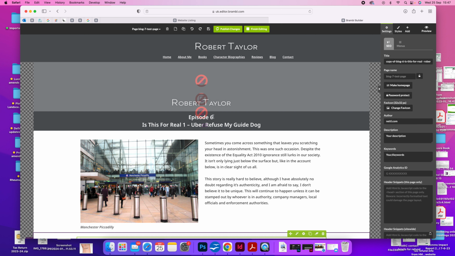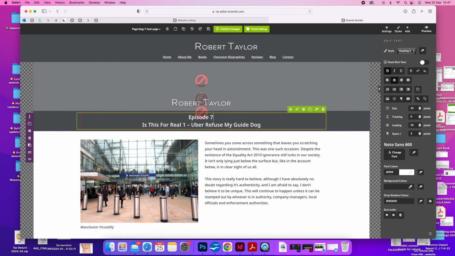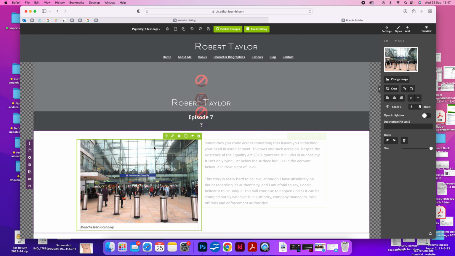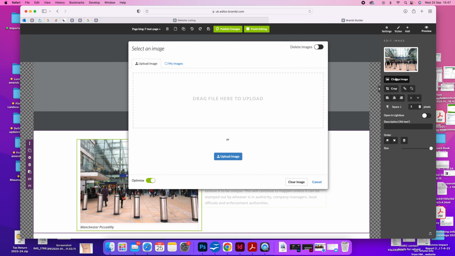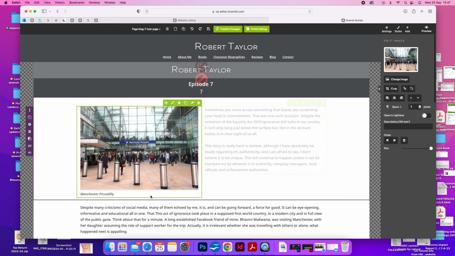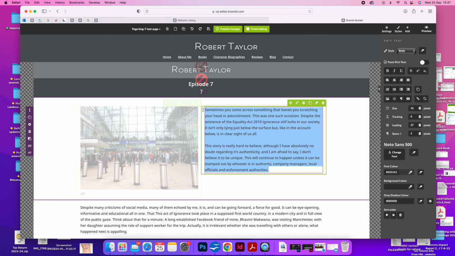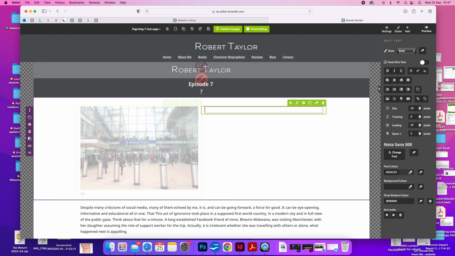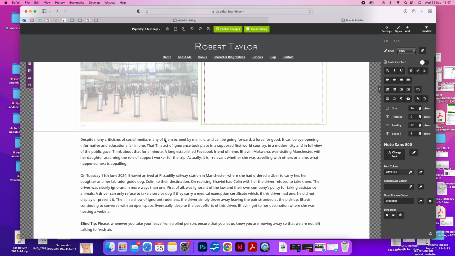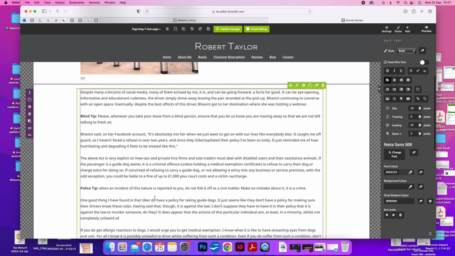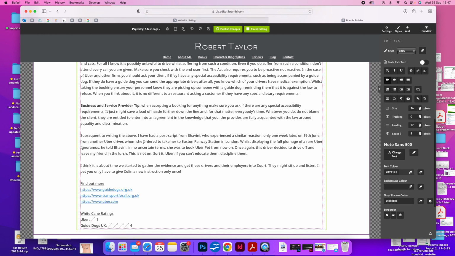You'd go in here to the text now and you'd put in your episode 7. You'd change the title to whatever your new title is. You'd swap the photo by clicking change image. You can drag an image across now and then put a new photograph in there. The caption you'd alter to whatever that was. The text, if you've done it in Word, you could just paste it in. So paste in a couple of paragraphs that sit nicely next to this photo and then paste the other text below. So yeah, really straightforward stuff really.